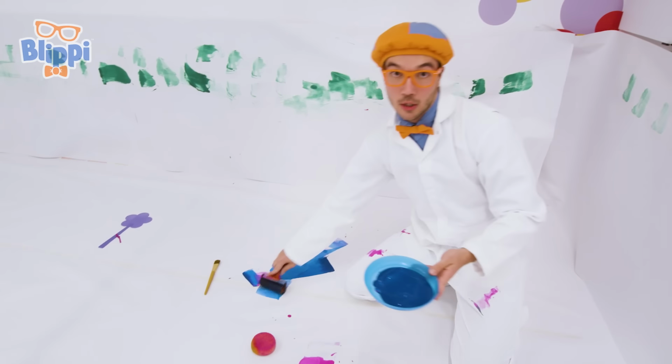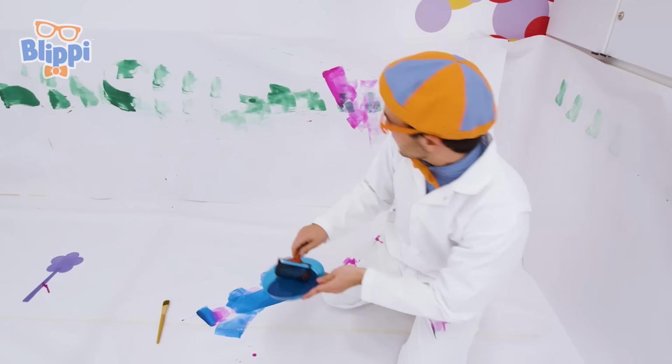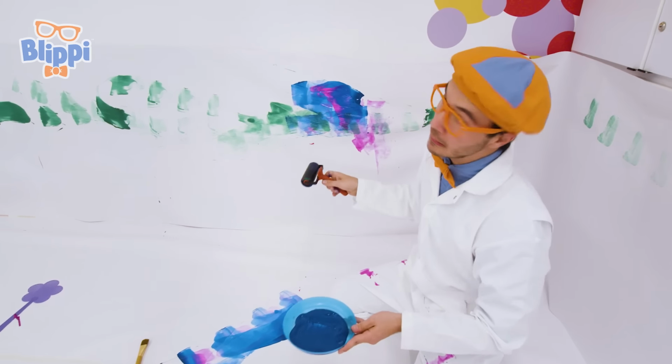Painting is so fun, especially when you can paint all over the place and get a little messy. But just make sure when you're painting, it's paper you're painting on and not the actual walls. Yeah, I like to paint on the paper, but not on the actual wall.